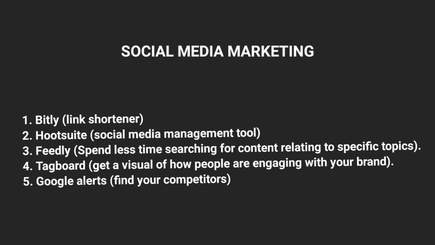Social media marketing tools. The second free digital marketing tools, which are in the social media marketing category: 1. Bitly Link Shortener. 2. Hootsuite Social Media Management Tool. 3. Feedly. Spend less time searching for content relating to specific topics. 4. Tagboard. Get a visual of how people are engaging with your brand. 5. Google Alerts. Find your competitors.